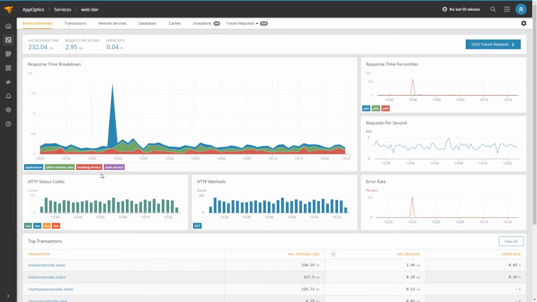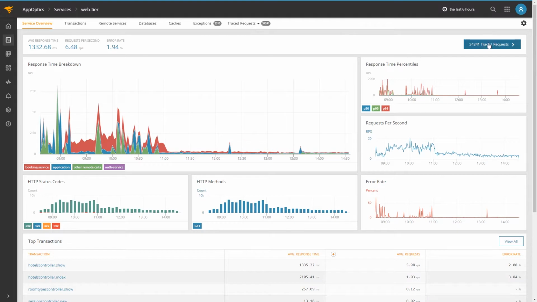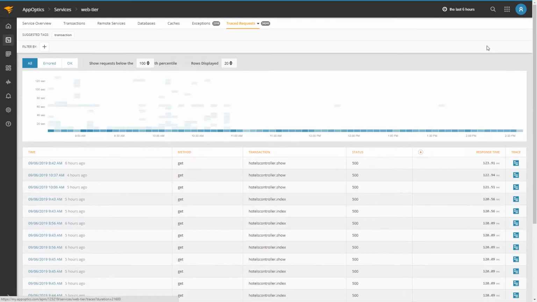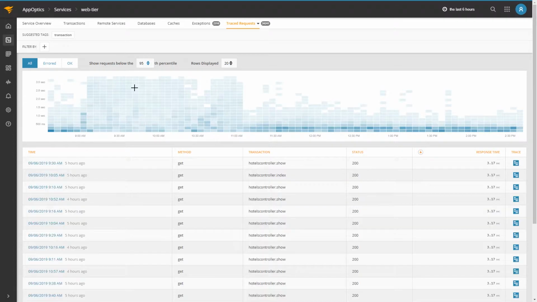Let's go even further. Because we've been getting all these calls, I'm going to change this to look at the activity the last 6 hours. And now I'm going to click on these 32,000 transactions. And what's going to happen here is I'm going to look at them in the context of this scatter plot or heat map. Right? And then I'm going to say, okay, let me look at some of these outliers.